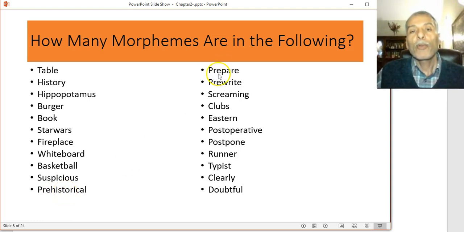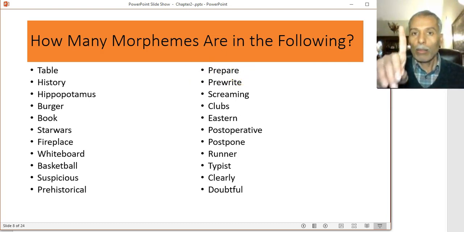How about this? Prepare. We used pre here as a morpheme, and it meant something. It meant before. But here, does it mean before? Prepare. Take it out. Do your test. Does the word pare have anything to do with preparation? No, it doesn't. So in that case, you cannot break this word apart, because pre, even though it is written like this one, even though they sound the same, pre in that word is not a morpheme at all. And the whole word prepare is a single morpheme. It refers to a single concept.